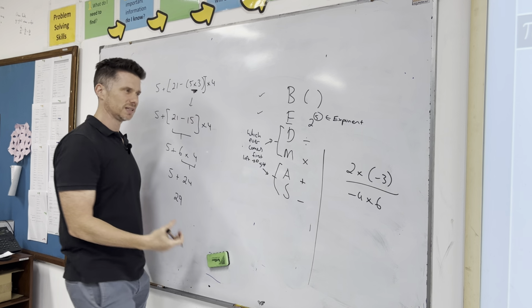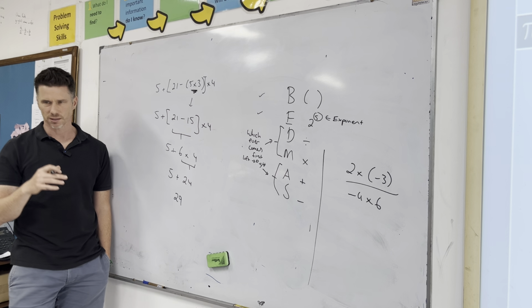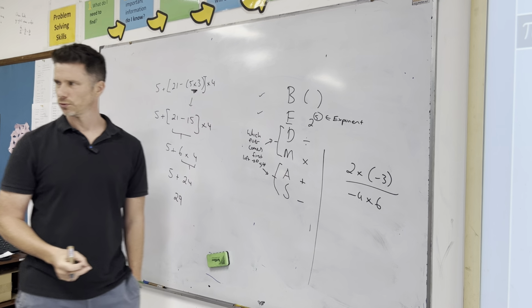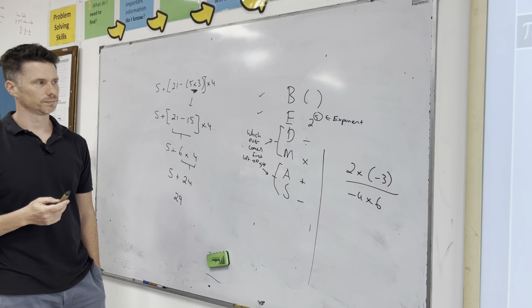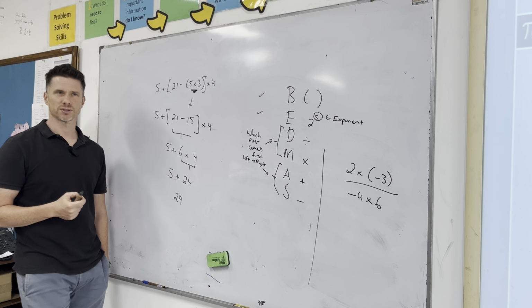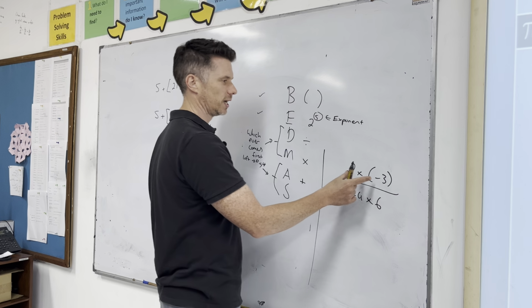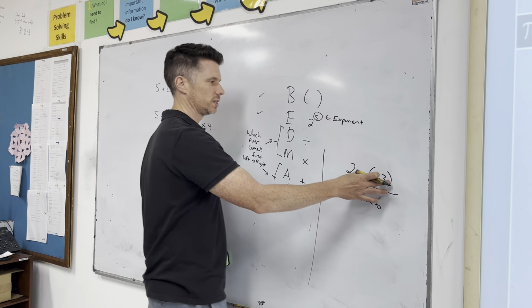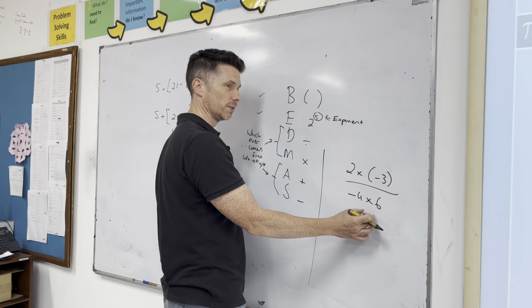So if I'm set with one like this, what's my first step? There's no brackets. Well, besides the brackets around the -3, I can't really do anything with -3. So what do I do first? Well, that's what I'm asking. Yeah. It's dividing or times first. No. Okay, so I'm going to times these together to get numbers, and then I divide. Because this would come technically first. Because I can't divide by 4 times 6. I want to divide by just a number.